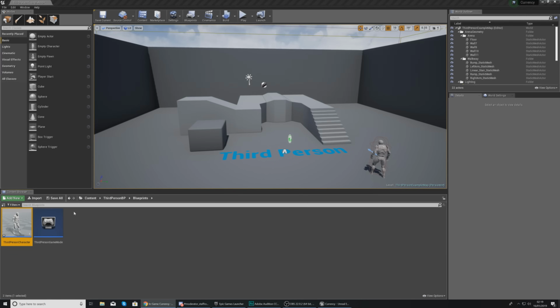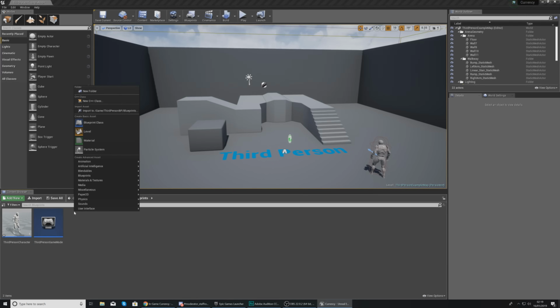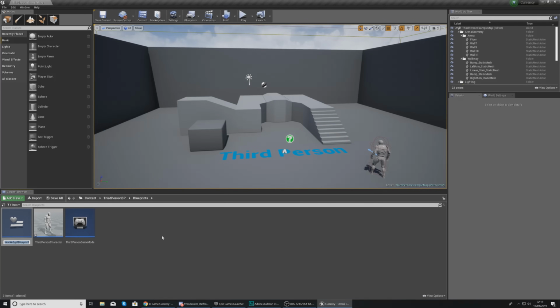If you want to create one, it's really simple. Go into your content browser, right click, go all the way down to the bottom, user interface, and create a widget blueprint. From here, what we can do is give this a name. We're going to give this the name HUD, HUD being for heads up display. This is going to be a little counter which is going to show in the top left hand corner how much of this currency we have got.